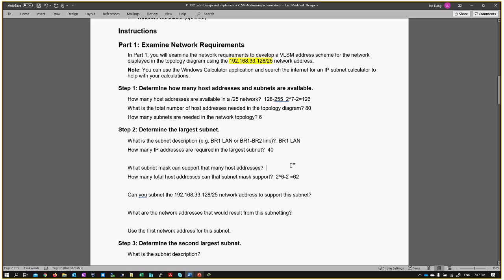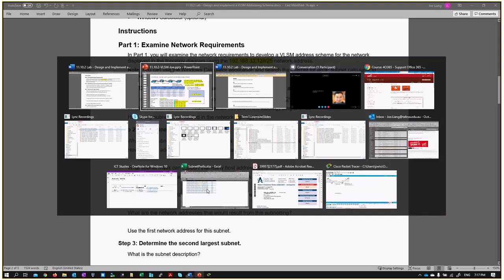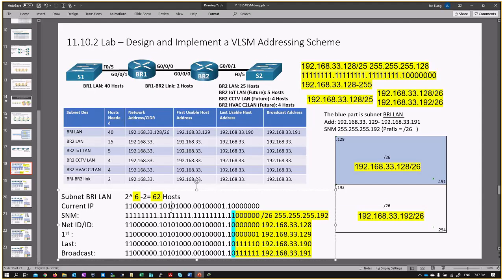We need 6 bits as the host portion, and only 2 bits for the network section, and adding the previous ones, that's this size. This is the one we have. That's the subnet mask, and we got a /26.